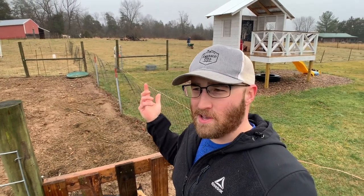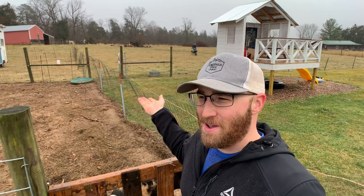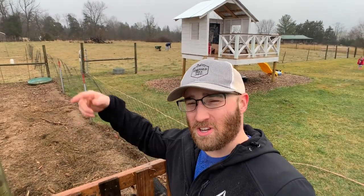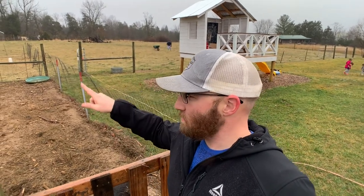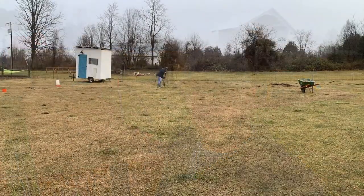So we're trying to just clean up some. We're gonna let the chickens do it, but we're having some friends over tonight. So we're gonna try to clean up the field a little bit and get rid of some of that poop and probably just throw it in with the chickens and then they can spread it around in one condensed area. So after I give them the soup, we'll start moving the chickens back a little bit. We're gonna move them back towards the barn. And then we'll keep going from there.